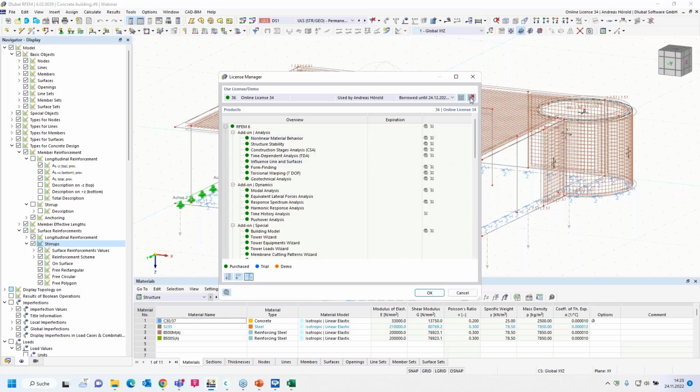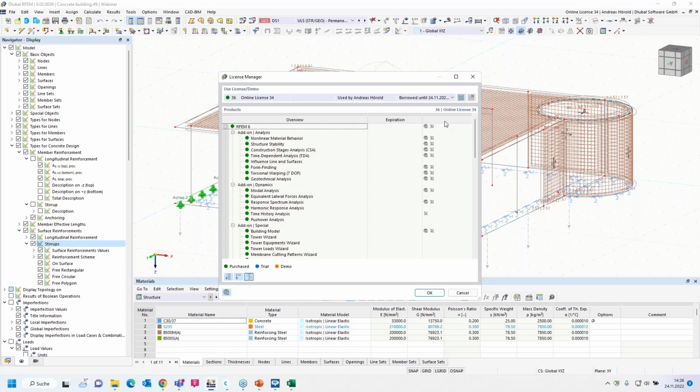And with that button here, you can return the borrowed license earlier. Now it's borrowed until today. I hope it's clear now.